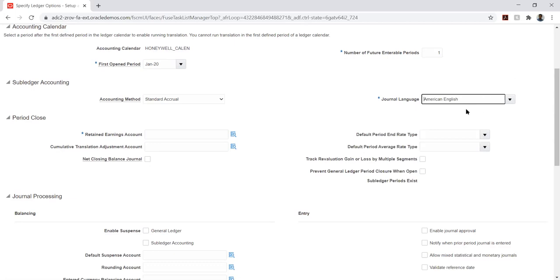For November, I will be able to enter the JVs and post them.